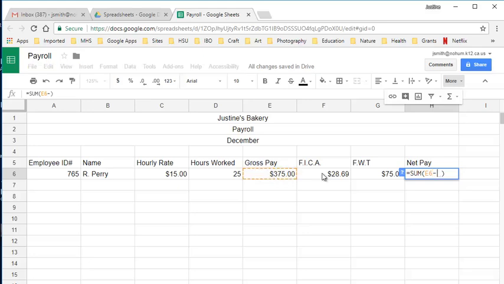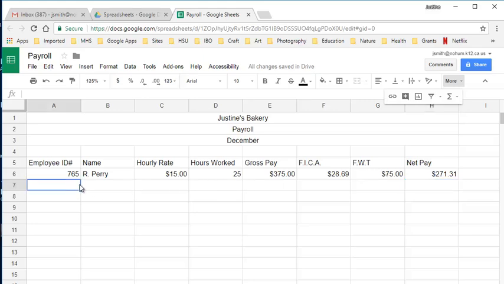And I'll subtract F6, so capital F6, and I will also subtract G6, so capital G6, and when I hit enter, that is how much money I get to take home, or actually I should say Mr. Perry gets to take home.